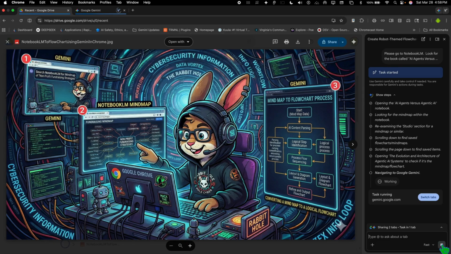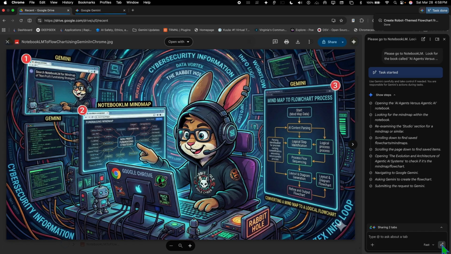On the right, you see Gemini in Chrome working its little butt off trying to do it. What I forgot to do was change to the tab that Google Gemini is working in, so you can't see all the cool stuff. Once I realized that, I clicked on the final product so you could see the original flowchart.